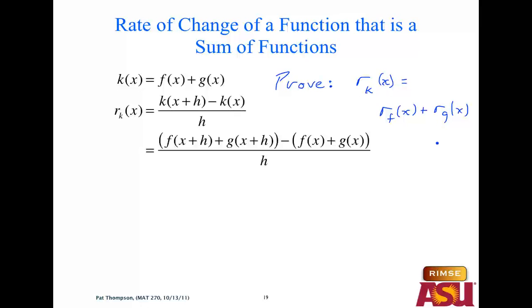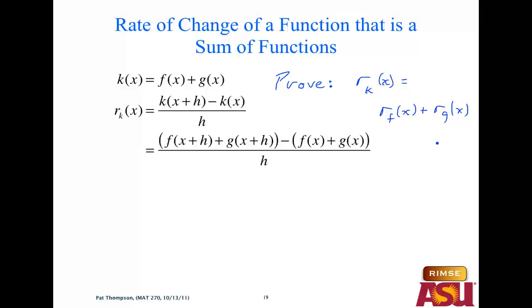Peter. You separate the rate of f into the f of x plus h, and that whole thing, and the rate of g into the same thing, and then add them together. How are you going to do that? So how do you get them separate? Well, you just have f of x plus h minus f of x over h. Okay, I get the quantity, then plus g of x plus h minus g of x over h.